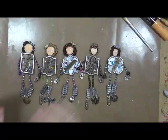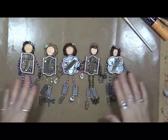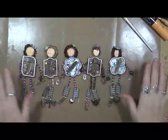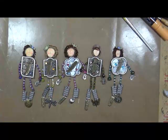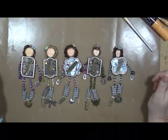All right, guys. Here they are. Aren't these awesome? They are my little worry dolls. And they are going to go with our project that we're working on for you. And we're going to share the whole thing at the end of this.